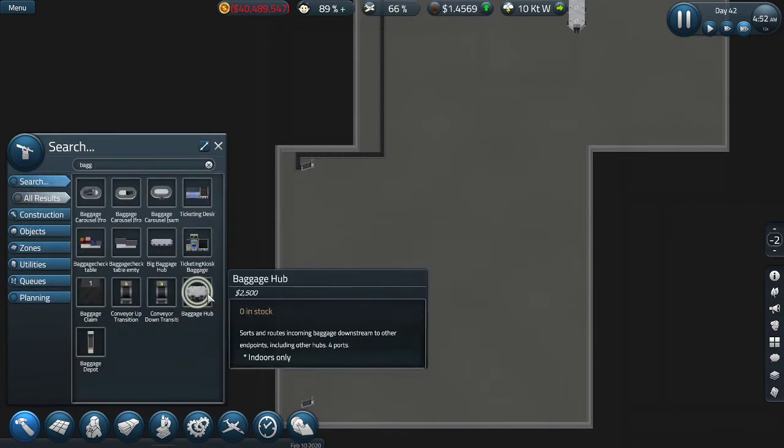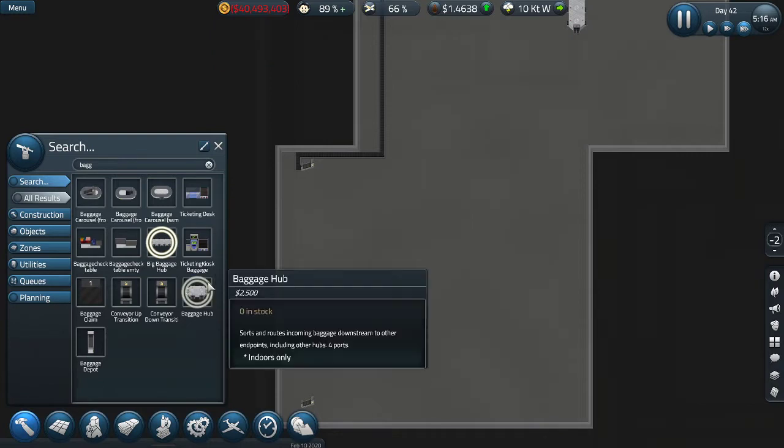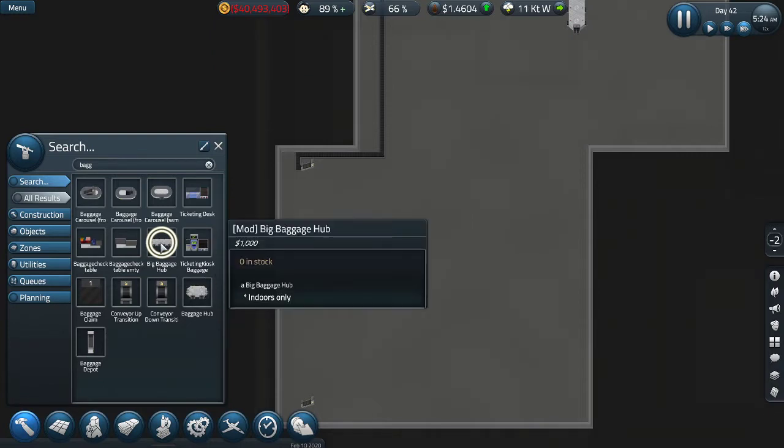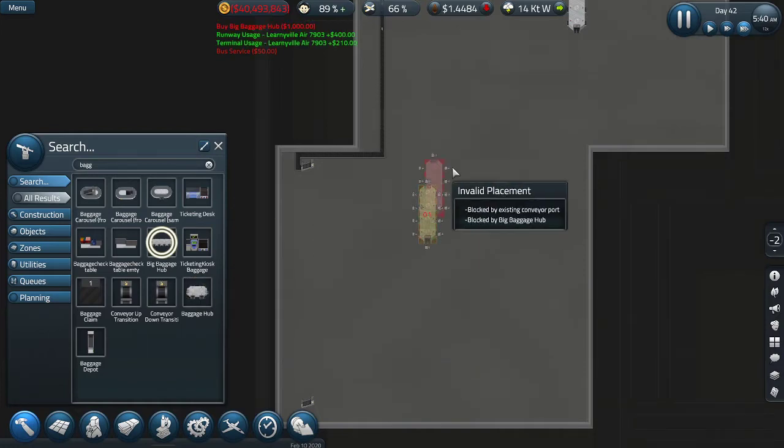Baggage. Where is this baggage coming from? Is this like a mod? A large one? I don't know. But we have the money, so I'm gonna spend it. 2500 for the small one. Oh, that's a mod. So, interesting. Okay, I'm good with it, actually.